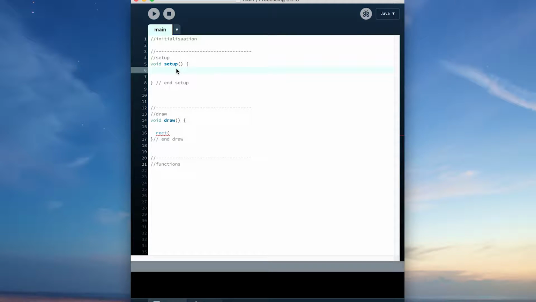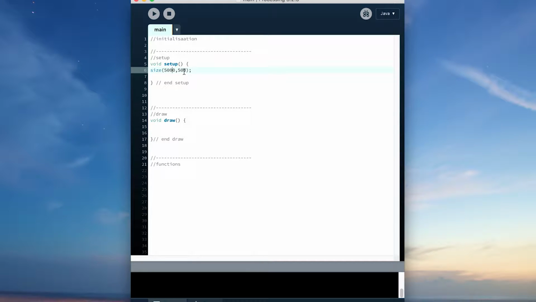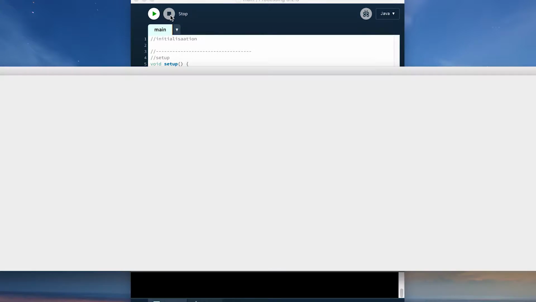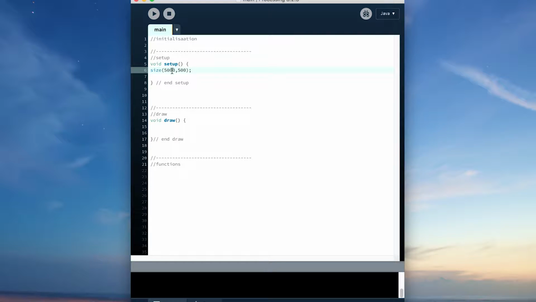Before we can do that, we need to define the size of our Processing sketch, and this is done in setup. Size, type in any numbers you want smaller than your screen resolution here, changes the way that the box is drawn. So you can see that's a 500 by 500 pixel. This is a 5000 by 500 pixel box. This extends well beyond the reach of my monitor. For now, 500 by 500 is a good working space.